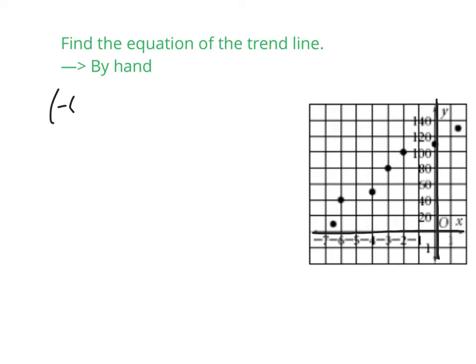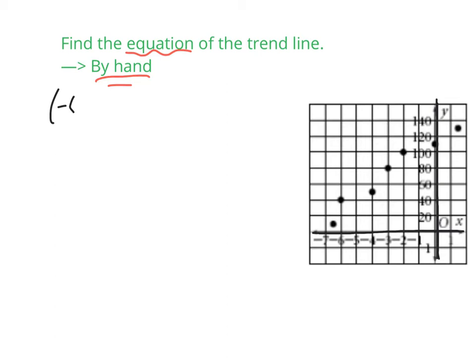So here I have a scatter plot, and what I'm going to do is draw a line that best fits the data graphed. That line is called a trend line or a line of best fit. In this case, you have a variety of options for how you draw your line. And then once we draw our line, we're going to write an equation. Here it says by hand, because I'm also going to teach you how to write these equations using your graphing calculator. But for now, by hand.